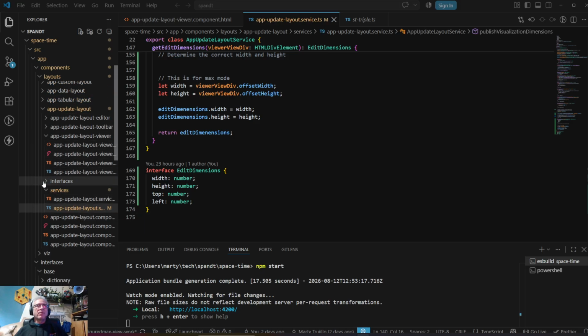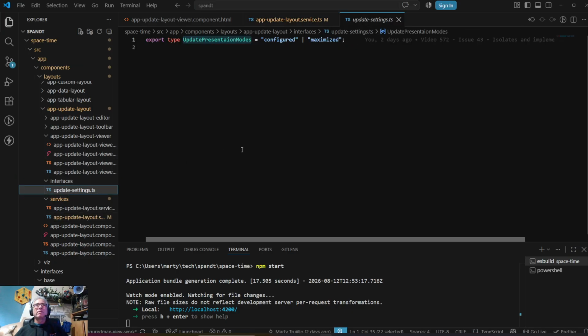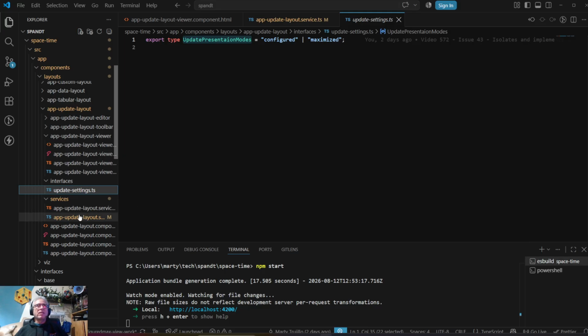And it does look like we already do have interfaces for that. Oh, update settings. So actually, this is like the perfect place to do that. This is a good time to do that.